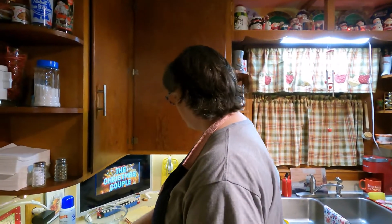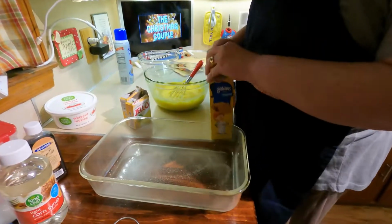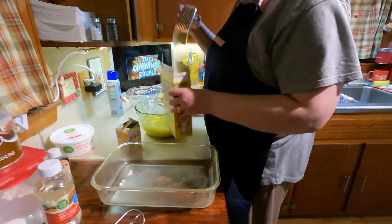All right, so the first thing I want to do, like I said, is we're going to spray this. We're going to put a layer of graham crackers down.